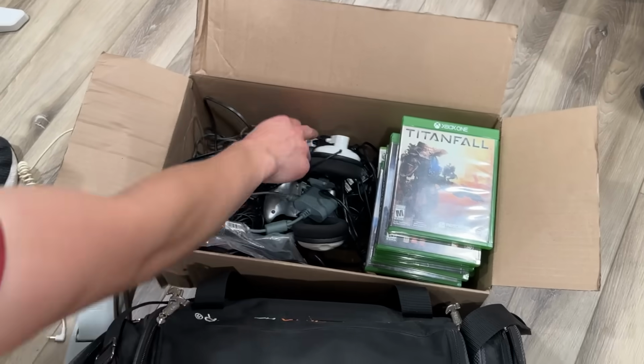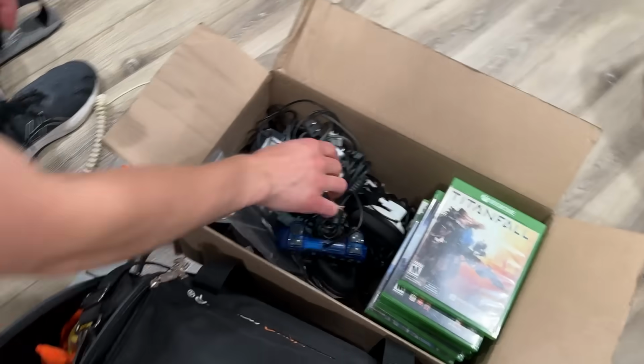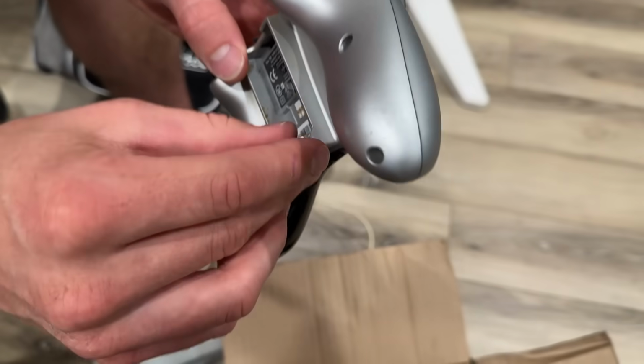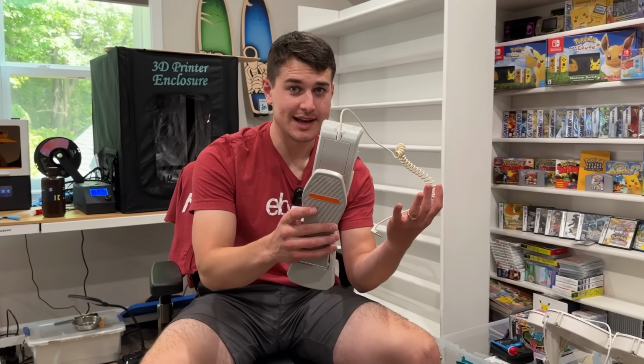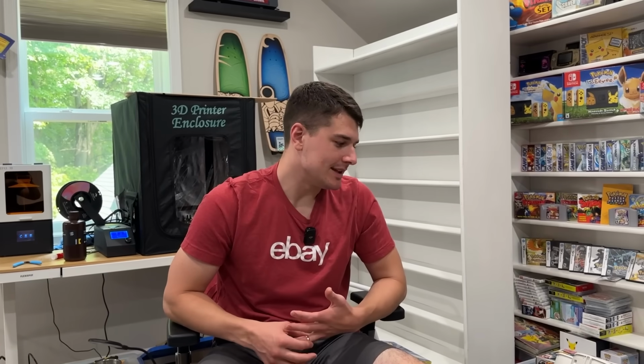And then all this random stuff. There's some first party controllers here for Xbox and PS2. These are a little beat up, so I don't know. That's a good controller. It is a pretty good controller. So all in all, we're calculating like $900-ish, close to maybe a little bit more. Though this thing we couldn't completely test, this guy is going for like $20 by itself, and we can sell this. There's another way to piece those out too that we'll have to look into, but since we can't verify it's working, I don't know.